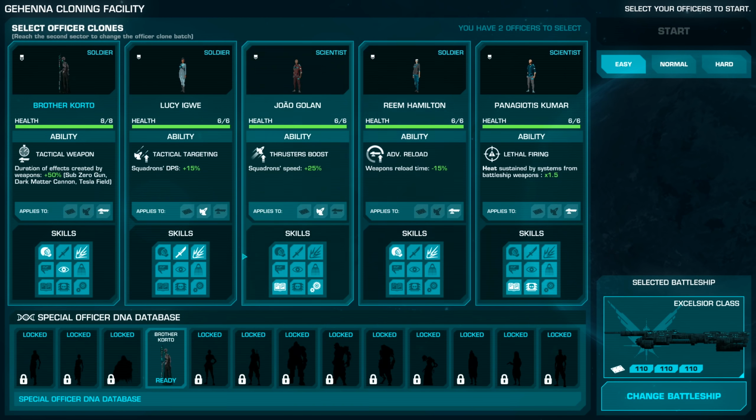And we can also choose our officers. So, we got some soldiers and scientists. We can pick two officers, so let's pick one soldier and one scientist. They also have some special abilities. So for example, this guy has plus 25% squadron speed, which affects, obviously, squadrons. This guy has minus 15% weapons reload time, which affects, obviously, weapons. And they also have some other skills: piloting, demolition, engineering, erudition, and there are some others.